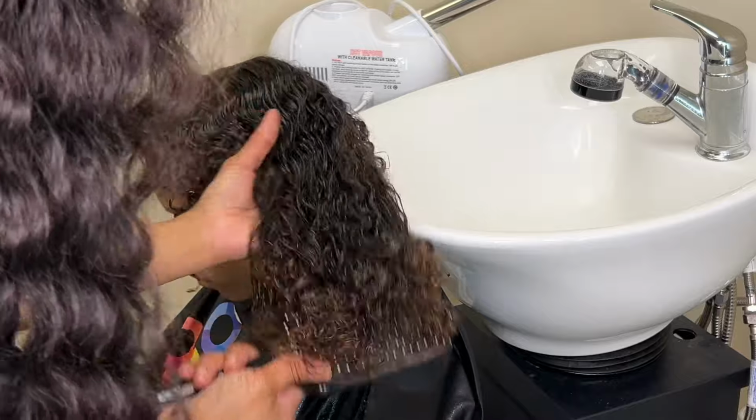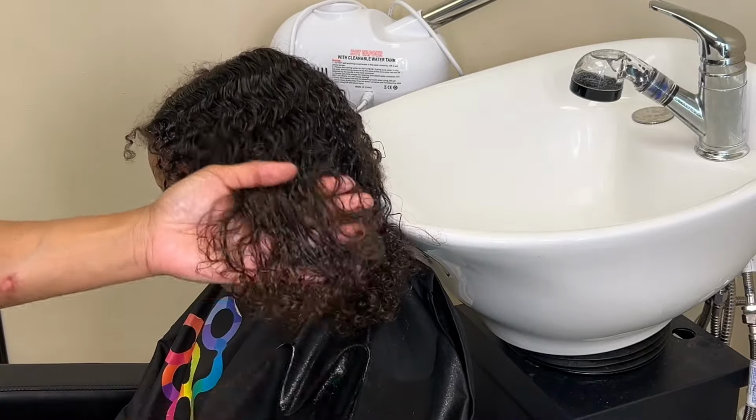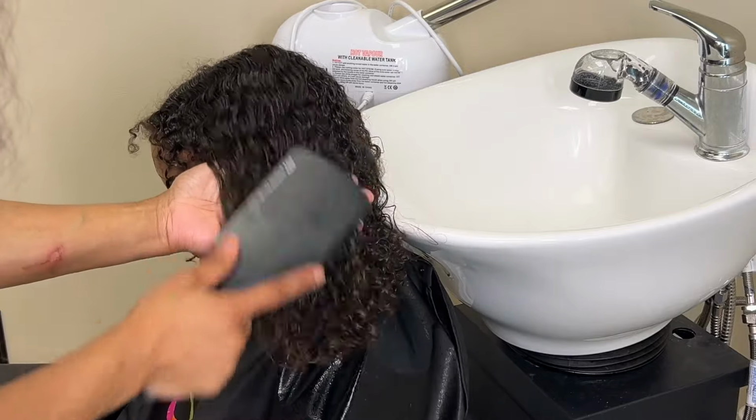So I'm not being rough with Olivia. I know you guys like to come for me sometimes, but this is my daughter. She's about to be 12 on the 22nd. Time is flying by, so I decided to just do a silk press on her.